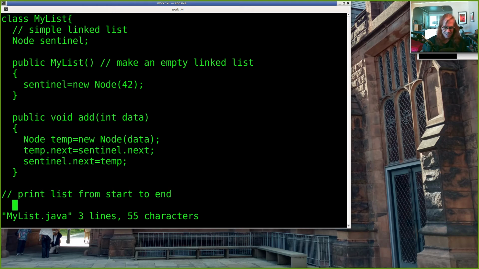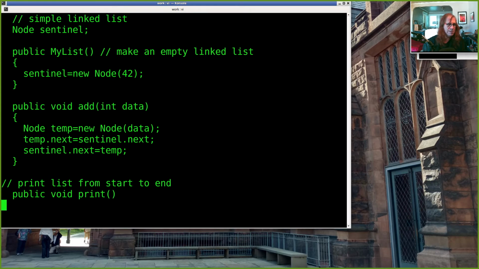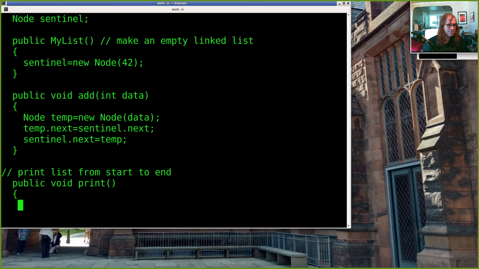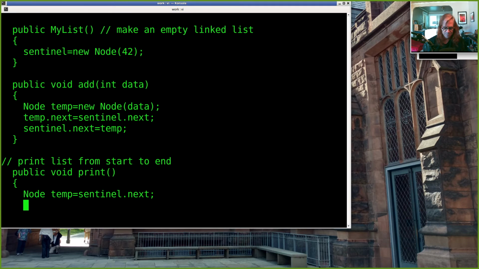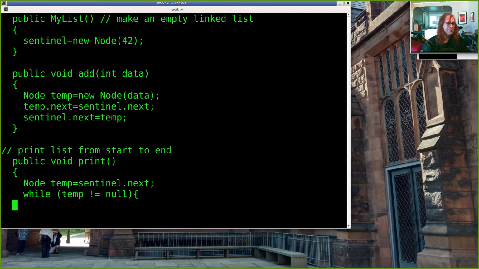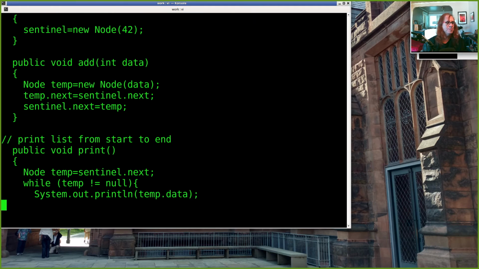All right, and let's finally add our print method. So it doesn't need any arguments. So we'll start off with the thing the sentinel points to. And as long as that's not null, we'll print out the data field of temp.